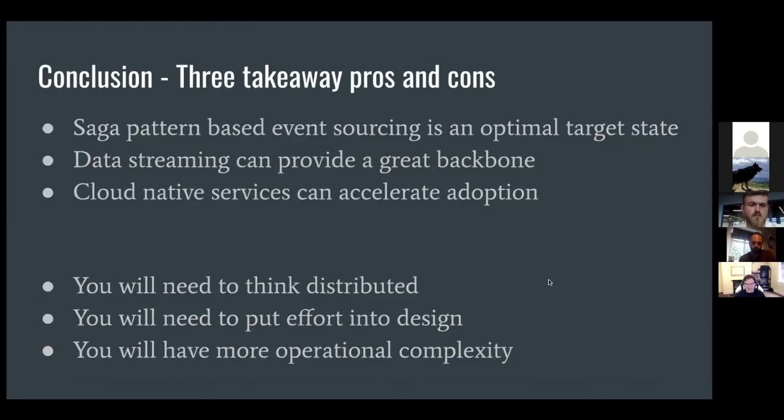Saga pattern-based event sourcing is an optimal side step. We're definitely on our path to it. Projects are moving towards this, especially in modern forward-thinking companies. Kafka and Kinesis are great solid backbones for providing this event store and actual event-driven behaviour. And using these cloud-native services really lowers that entry bar, especially if we're working with serverless Lambdas or Azure functions. And we can leverage REST, we can leverage CQRS, we can leverage GraphQL, and they can coexist. We don't have to just choose one.